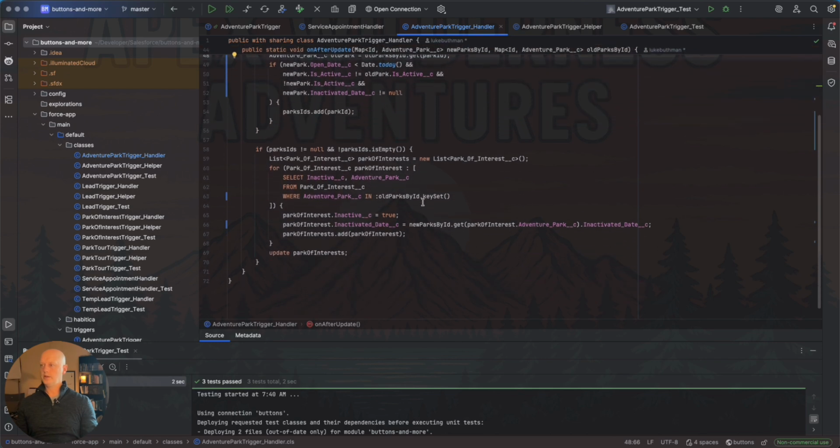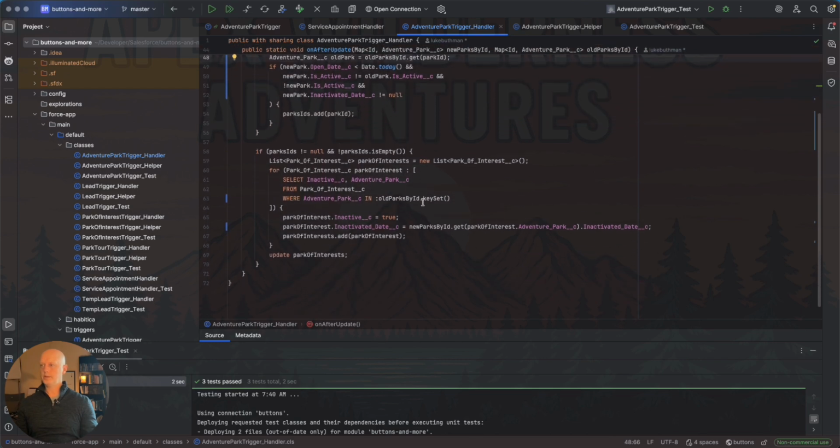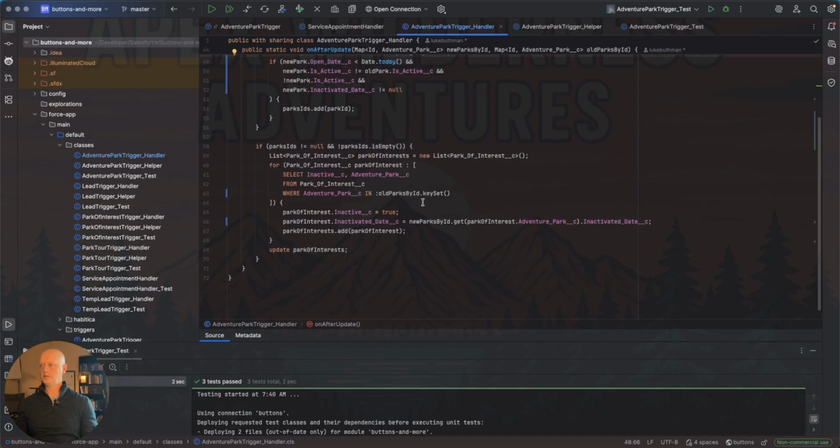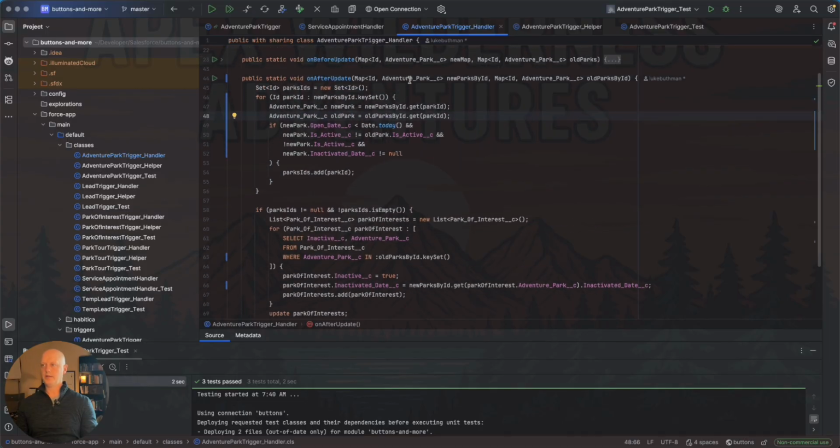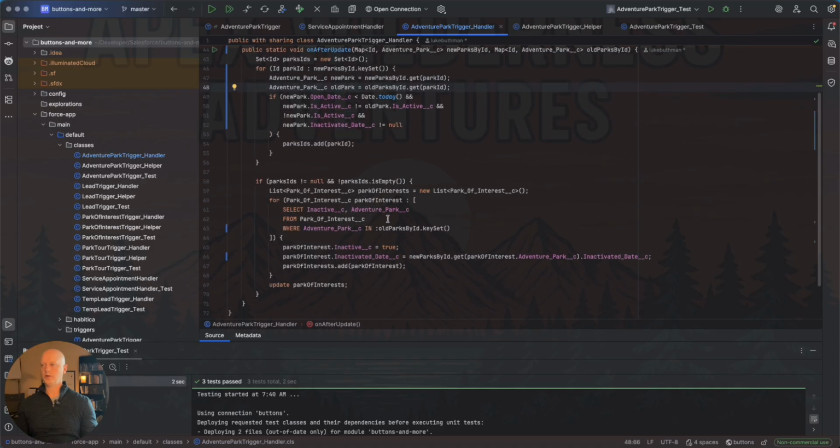So now let's go ahead and look at what we're doing with this, because it's likely the case that since we're moving the logic out of the batch job, we would probably also want to move this out. But we might want to leave it here. Who knows? Maybe we just let the batch job do the activation and then we keep this trigger in place so that it runs as a consequence of that batch job running. All right, so park IDs.